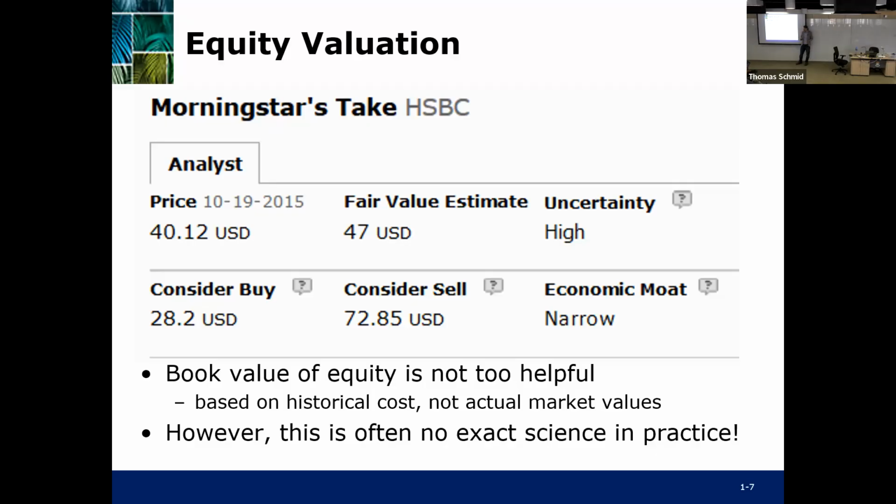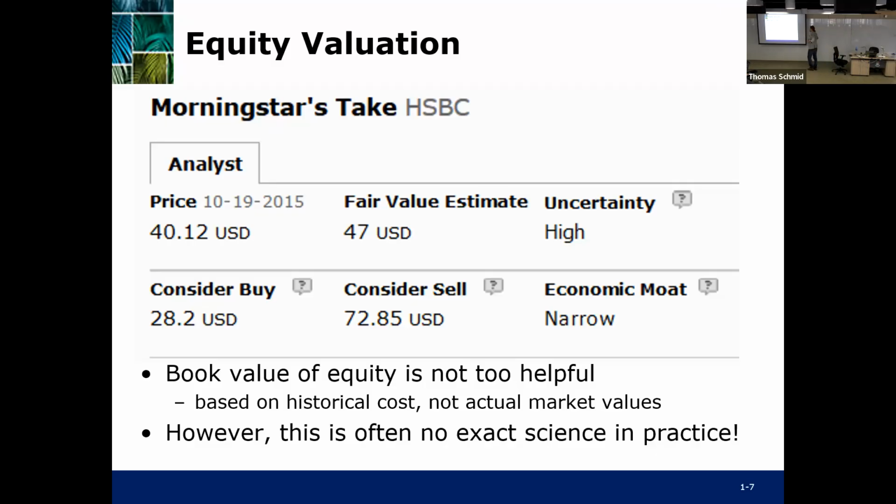And what this means is what you see in the next slide. They say you should consider buying the stock if the price falls below $28. You should consider selling the stock if the price rises above $73. Okay? So basically what that means is between $28 and $73, which is a relatively large range, they don't know. Probably the fair value is $30, probably it's $50, it's $60, they don't know. Within that range they give you no recommendation. Only if the price is lower than this or higher than this, they say, oh, now it's really so high that you should sell, or it's really so low that you should buy. Okay? So even professionals cannot tell us a single price that is right.